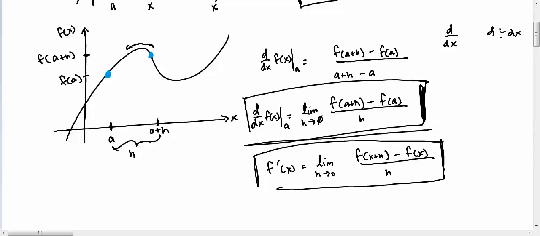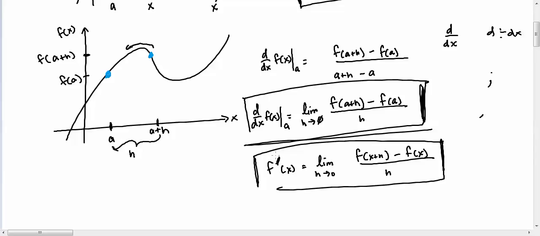Another very shorthand, lazy way to write it, and I actually don't mind the lazy way. I like it, especially at the beginner level of calculus, is just to put a little single quotation mark. What do they call that? A semicolon? I don't know. I've never been good at English. No, a semicolon looks like this. This is just like a comma. We put a little comma right there. And that says I'm taking the derivative of f of x.